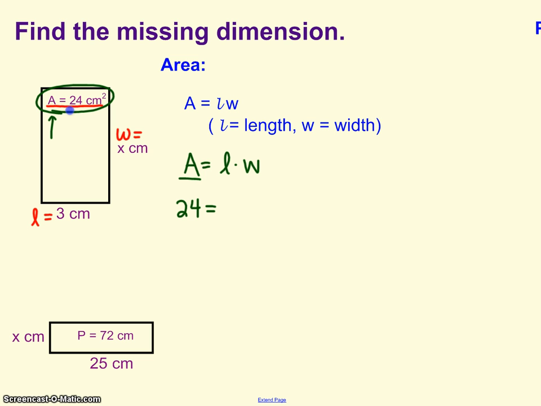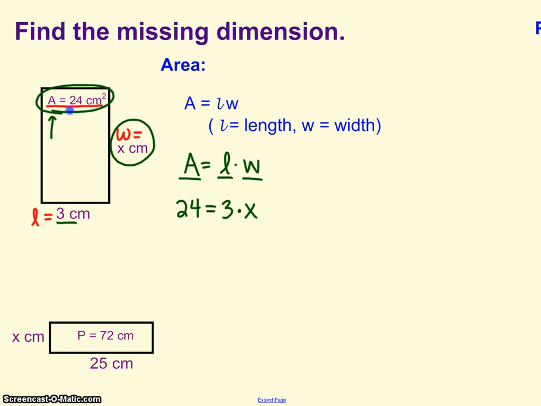Now I move on for the length. Well, I labeled my length over here as 3 centimeters, so I'm going to plug a 3 in for the L. And then, do we know the width? That is missing. It's a side we're looking for over here. You could leave it as W, or you could go ahead and put the X there. So now we have everything plugged in. We're just trying to figure out what X is, which is our width.